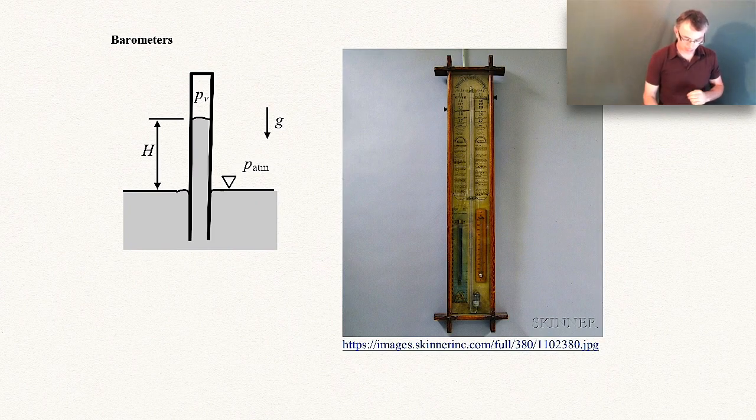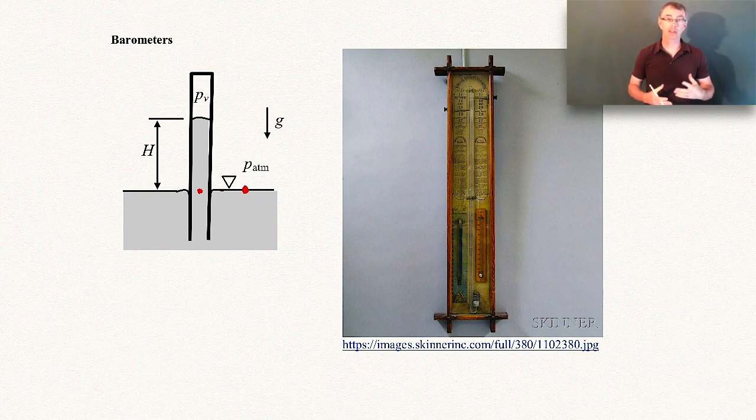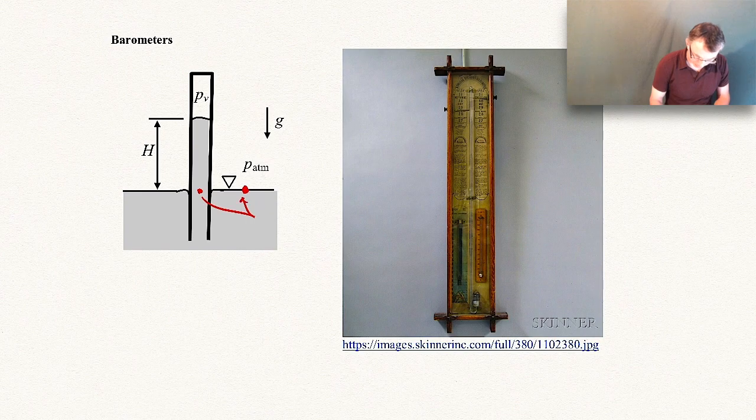And the way a barometer works is we can measure this height of the column of mercury in the tube, and it'll be related to the atmospheric pressure. So let's just show how that works. What we'll do is we'll first start with a point here on the surface of the mercury. So that's the free surface. So that pressure there is atmospheric pressure. And we can move horizontally, as you know from the hydrostatic pressure distribution video, that if you move horizontally in the same fluid, it'll be the same pressure. So that's also atmospheric pressure. So both of those are atmospheric pressure.